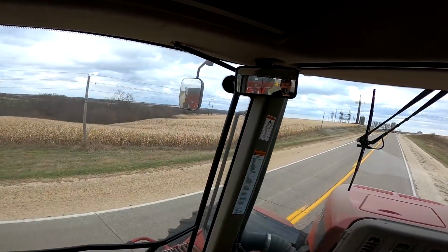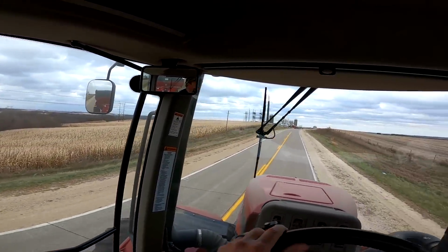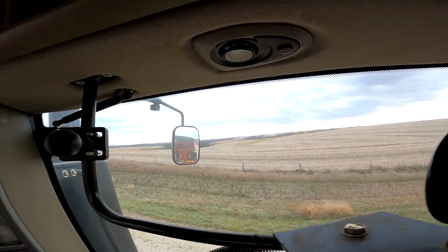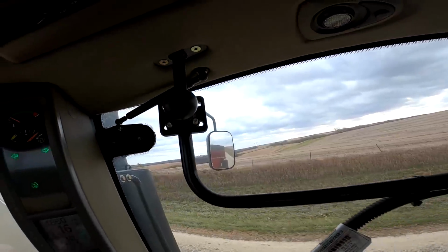Whoever's making a lot of corn stalk bales over there. The Highline field is way over there. You can see it way over in the distance. Hopefully we'll get that knocked out. So we'll see what happens. While we're running, I'm running the 656 in our cruise speed rate. I mean, a road gear is basically idling, because these rakes actually do better the faster you go. It's gonna be a bouncy couple hours doing this. Well, maybe not a couple hours, but at least an hour.